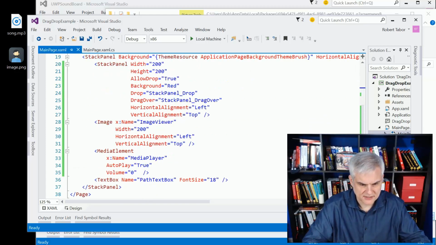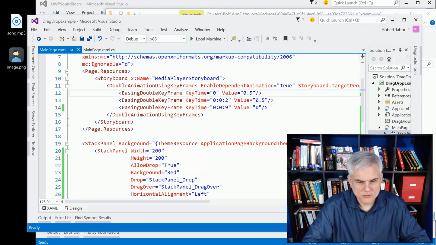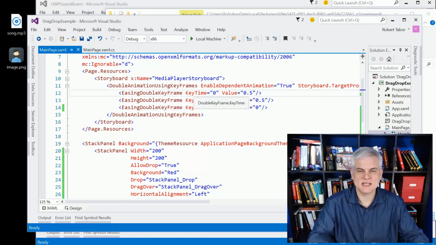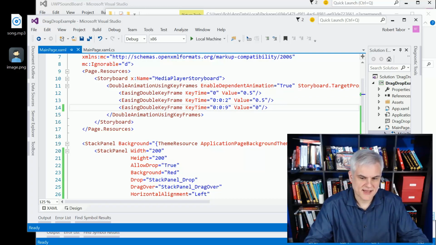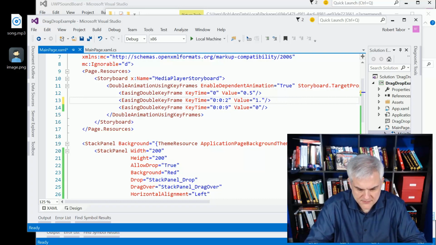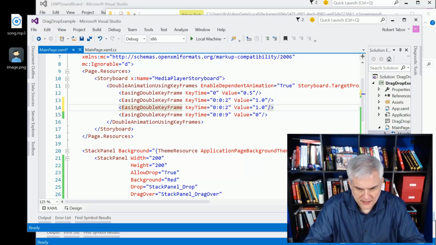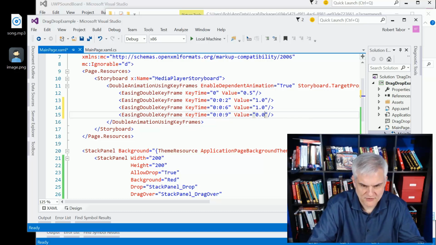That media player defined right here. Okay? And so what we'll do is at key moments in time, so these keyframes, these key times of 0 seconds, 2 seconds, 9 seconds, we're going to modify the volume to different values. In fact, what I'm going to do here is actually bring this all the way up to 1. I'm going to let it go for like 6 seconds, and then on the 7th second, well, I'm sorry, that should be, let's see, at 2 seconds we'll get it up to volume 1. At 6 seconds, then we'll still have it at 1, and then it will, from 6 to 9, go to value 0. Okay, sorry, confused myself there a little bit.